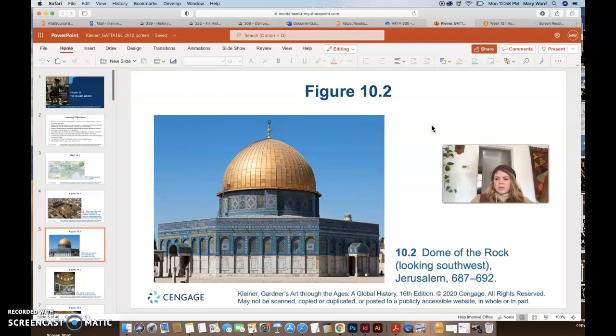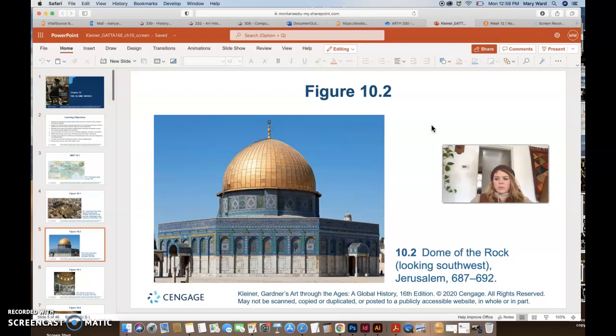So we'll talk about architecture. In the early years of Islam, the main political and cultural center was the Fertile Crescent in the area of Mesopotamia, which is Syria and Iraq. And the Muslim caliphs were basically the successors of Muhammad. And you can just think of them as rulers, like I said. And they built on a very large scale, the caliphs did, the successors of Muhammad. So they built a lot. And the major areas in the early days were the Middle East. But other early examples of Islamic architecture can be found in North Africa, Spain, and Central Asia. And we will talk about those as we move forward.